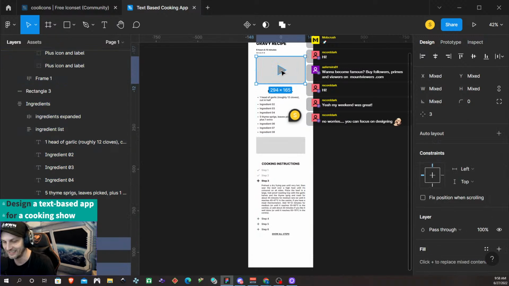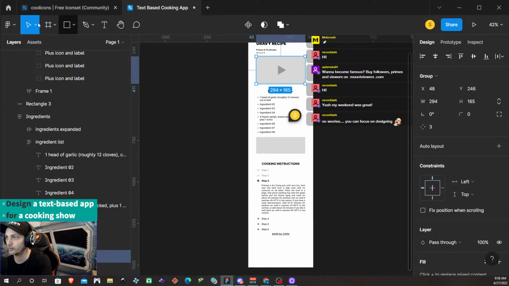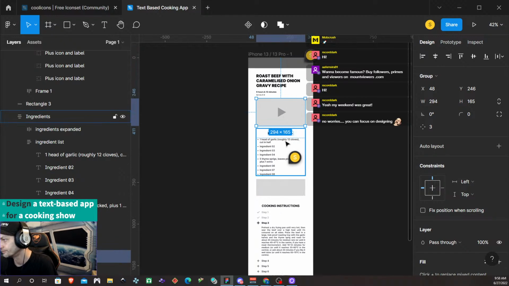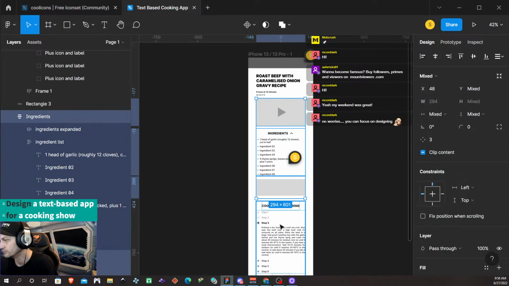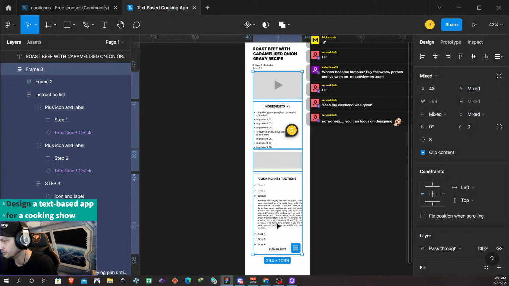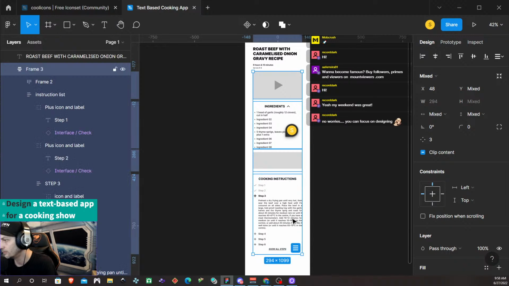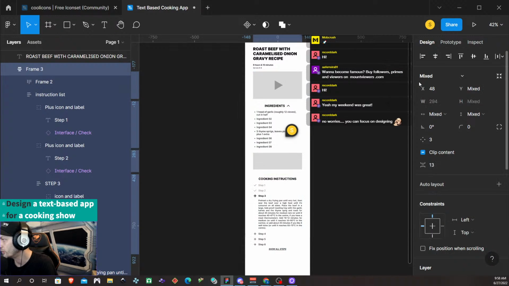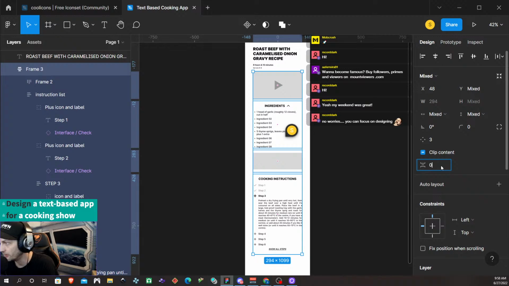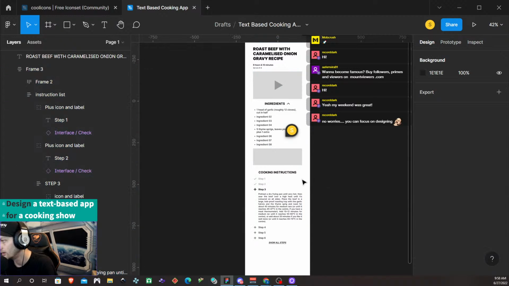Let me grab these two together too. Group, this is gonna be video. That's not what I meant. Distribute vertical spacing, and I want it to be 0 now, I think.